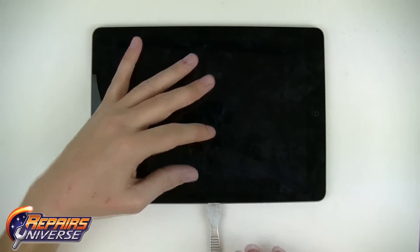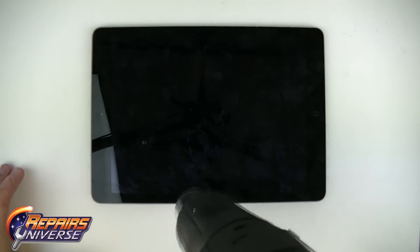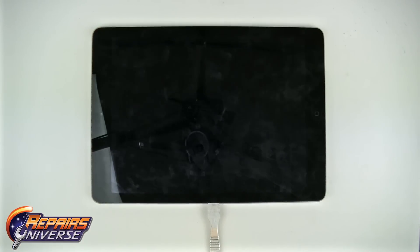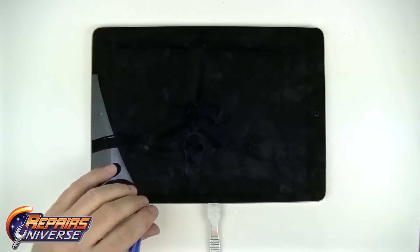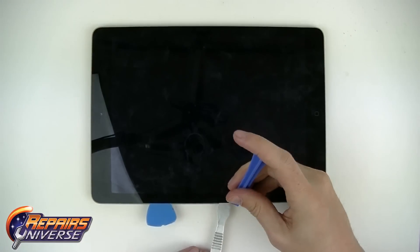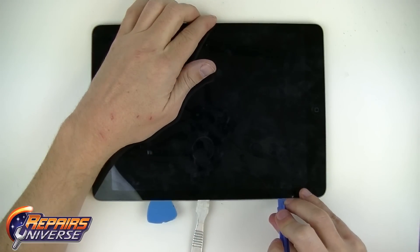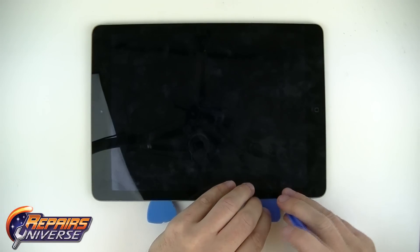You want to start on the left hand side of the iPad because the flex cables for the touchscreen are located at the right, and you may not want to damage them with your pry tool. Once you have found a good spot to get your pry tool underneath the glass, you can insert an additional pry tool or guitar picks to start releasing the adhesive. You can use multiple guitar picks as shims to prevent the screen from setting back onto the adhesive, and also as leverage when prying up the screen. Keep your heat gun handy, as you will most likely need to reapply heat a few times.